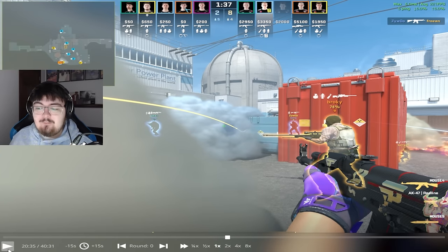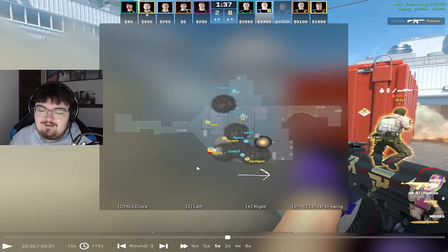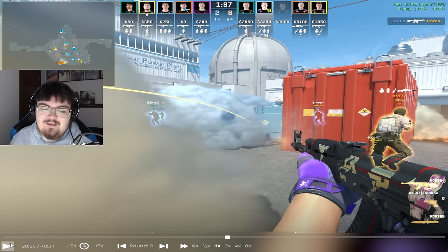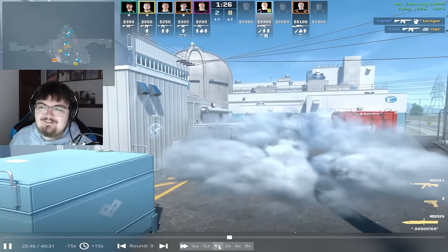Now, here's the problem though. Zaiwu is outside. He kills Frozen on top of Silo, and now Rain is spamming. So now the sound cues have been given that Kerrigan ran down. Rain is spamming. Frozen's dead. They probably know what's going on right now. They know that the majority of people are outside, and you'll see that in their rotations here from Vitality. So they're going to have to make their way down, and things are just kind of going bad.